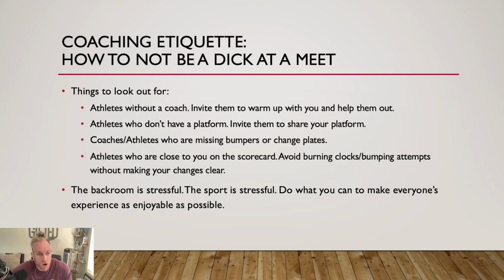Athletes who are close to you on the scorecard. So the Lydianne, Anik, Caroline situation. If you have athletes that are close to your athlete on the scorecard, make sure that you are letting the other coaches nearby know what you are going to change. I'm going to change to 71. That's going to jump over your lifter. Let them know so that they can plan accordingly and their athlete can have the best day possible. Yes, there's some gamesmanship here of burning clocks and bumping attempts and jumping over people and making them rest too long. That's a part of the sport.